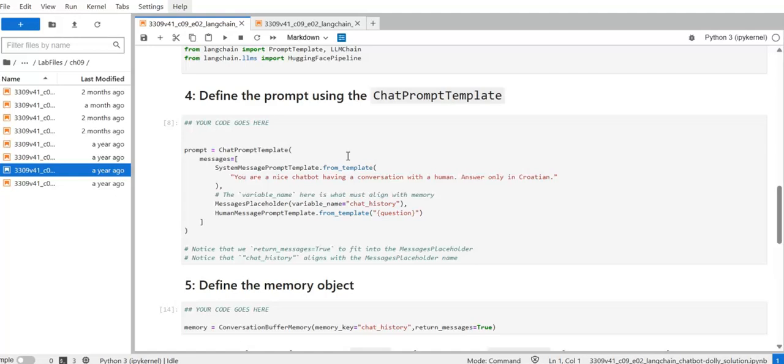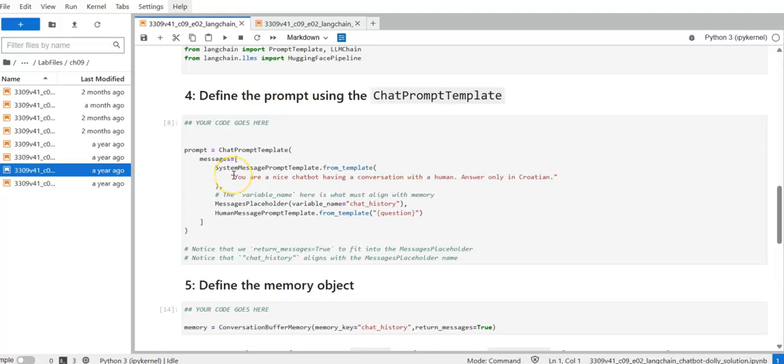So just load those libraries, and then you have to define the prompt. For the prompt, you are using the chat prompt template, which you will use for giving the instructions to the model. Inside that you're passing the messages.